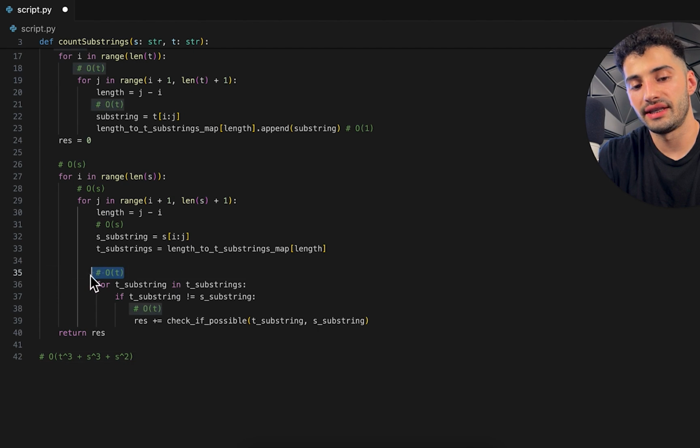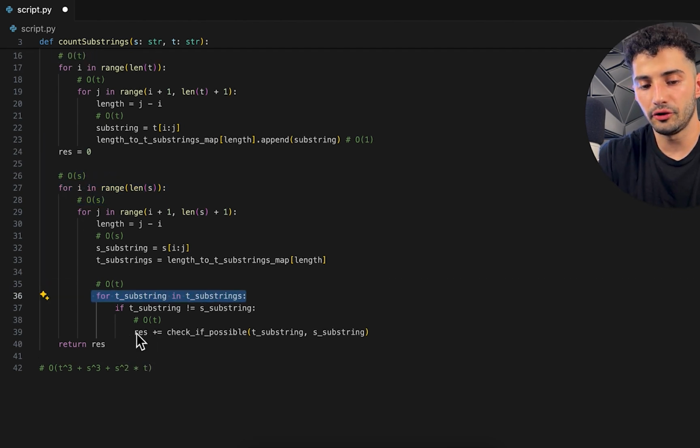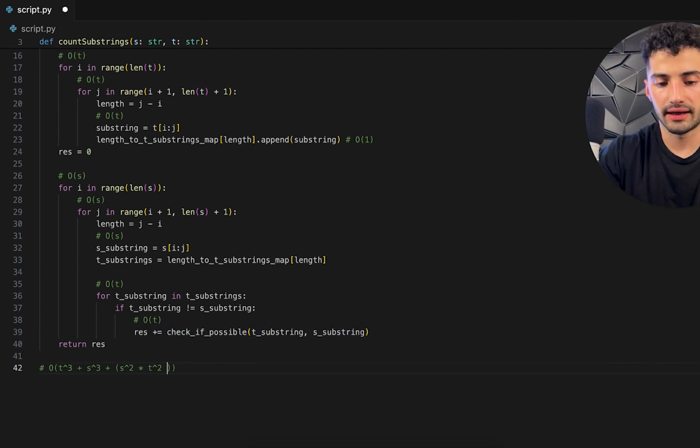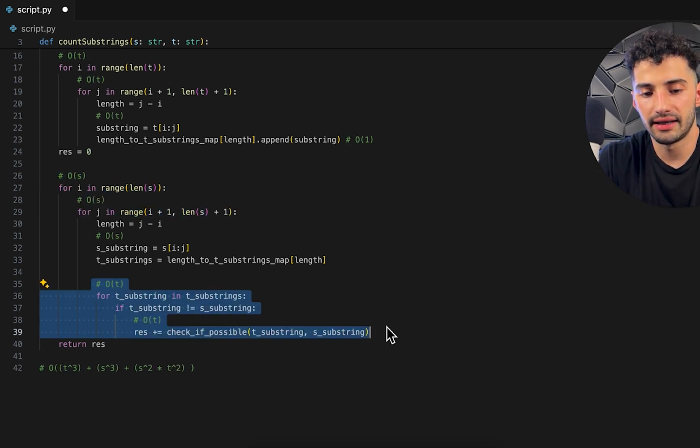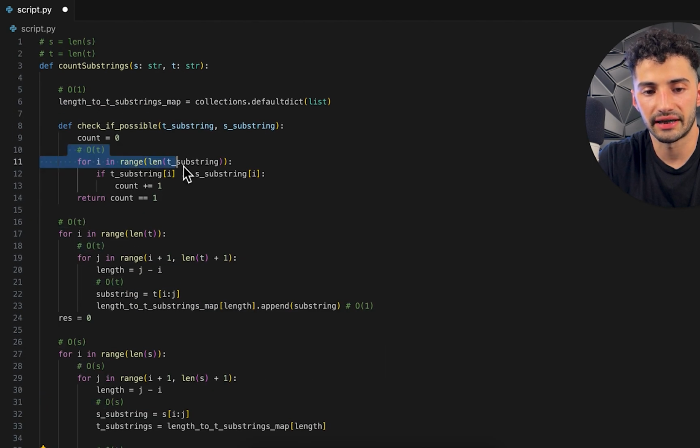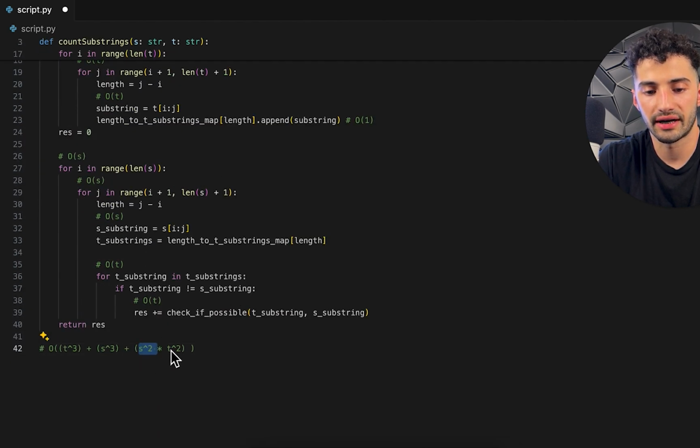And so this T operation is going to happen S squared times, because it's happening within these two loops. So we're going to multiply it by T. In this T loop, we're doing this operation, which is also O of T. So this is going to be T squared, just to kind of separate what we've created. So we've got this, which is going to include these two loops, and then this loop, and also this loop inside here, right? So that's why this is S squared times T squared.